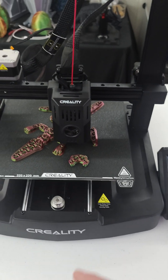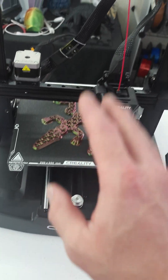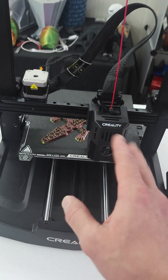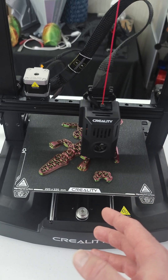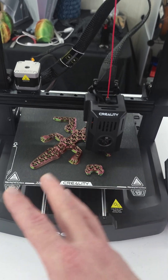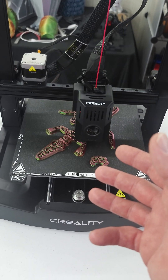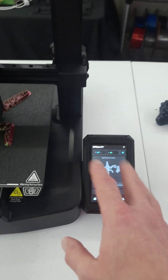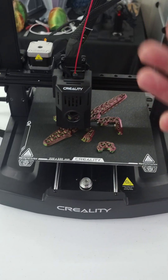This is the same nozzle that comes on the K1 and K1 Max, going up to 300 degrees Celsius, so if you get an enclosure, ABS is on the menu. From a beginner standpoint, these are running between $250 and $299 — Amazon is currently out of stock. They'll likely go on sale before the holidays. It's a Klipper-enabled machine that can print up to 500 millimeters per second, though realistically you won't be printing at that speed — it's more of a marketing number.